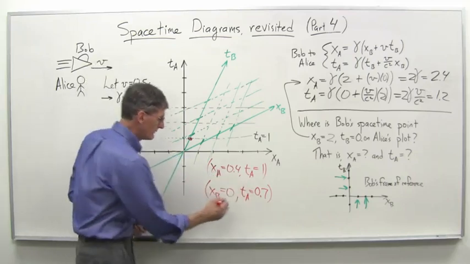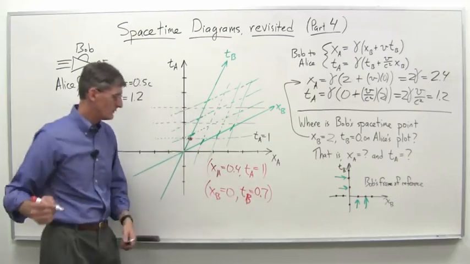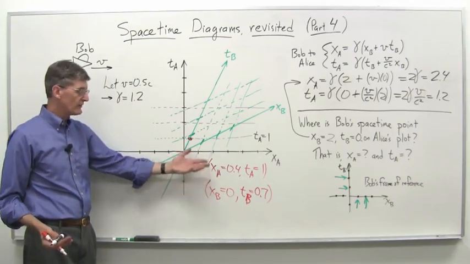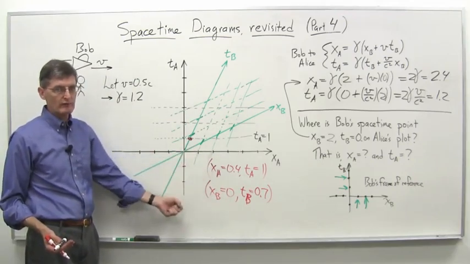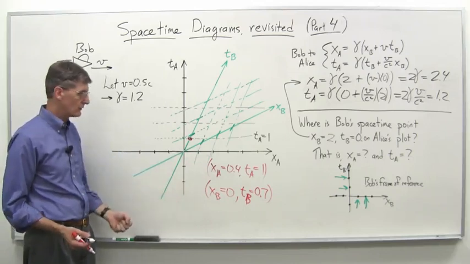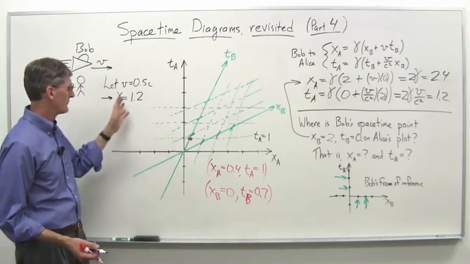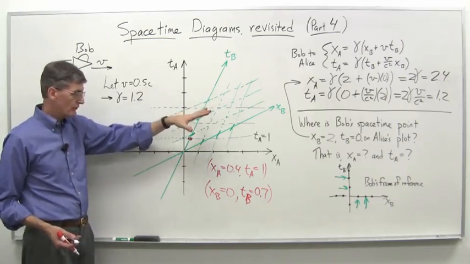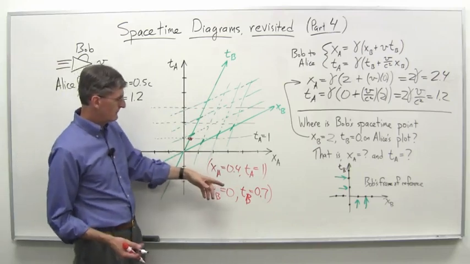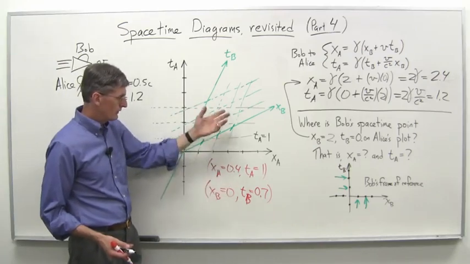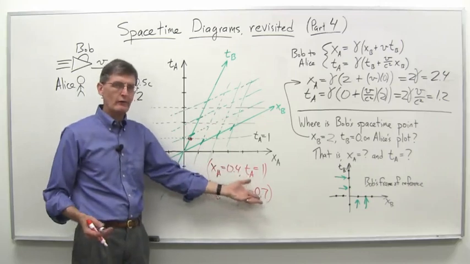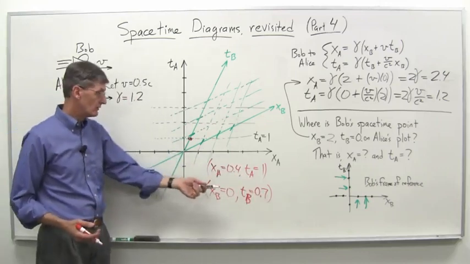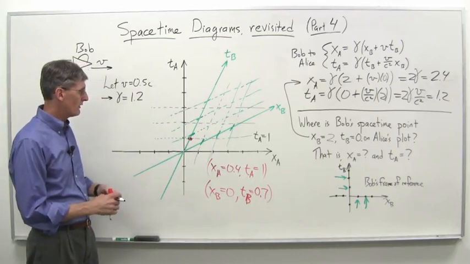Oops, sorry, this is not A here. B. Bob's clock is 0.7. What do we have there? That's time dilation. Alice sees Bob's clock running more slowly than her clock. Okay? So, and we could do a precise calculation, obviously, it's going to be a 1.2 factor here, we know from earlier results. And so I don't know if 1 divided by 1.2 is quite 0.7, but it's in the vicinity there. So that's time dilation that we can see out here as well.